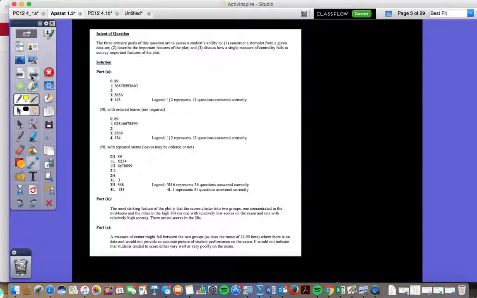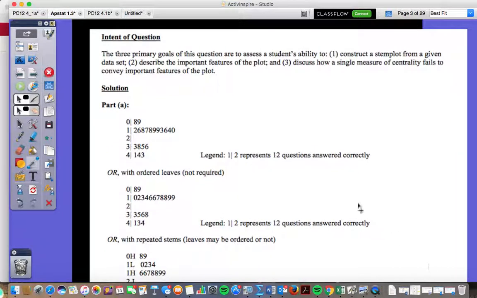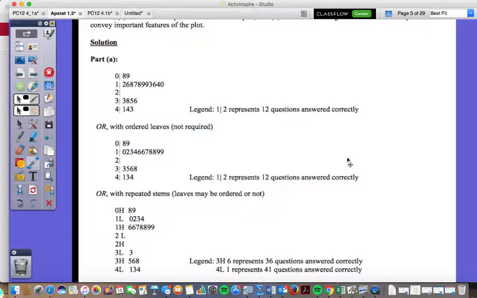Part A. Let me show you what you're graded on, okay? First thing, and I'll blow this up real quick. The first thing you're going to be looked at is how did you do the stem plot? As long as you did the stem plot, it does not have to be in order here, but you need to make sure you have something that looks like a stem and leaf plot, okay? Also, you have to make sure that you have some sort of key on the side.